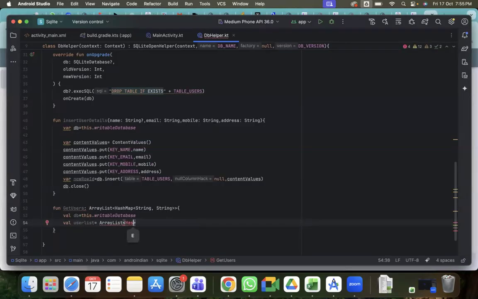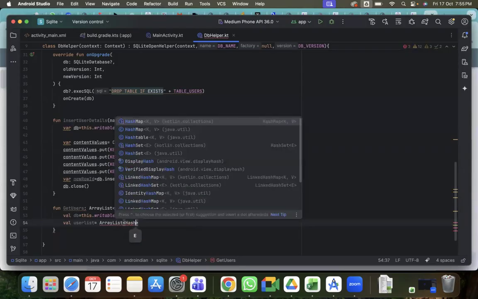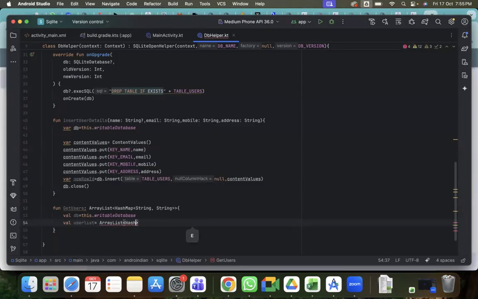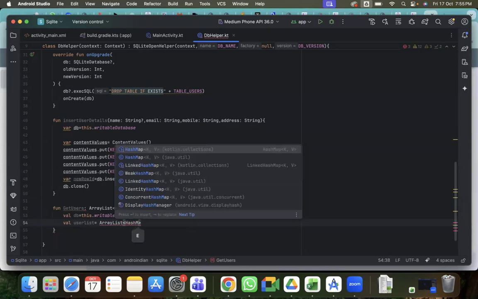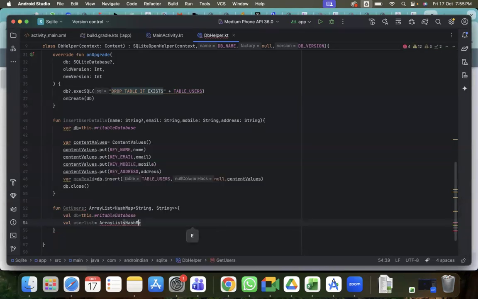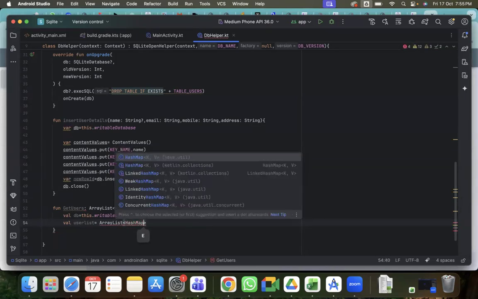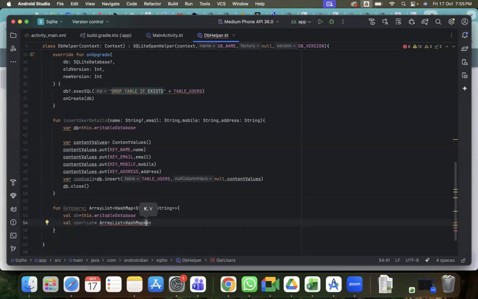For the user list, again I'm creating hash map. Within this hash map, again it will be string comma string, means whatever the data will come, we will assign one by one into this string comma string.